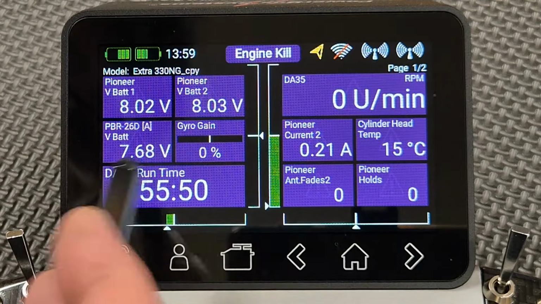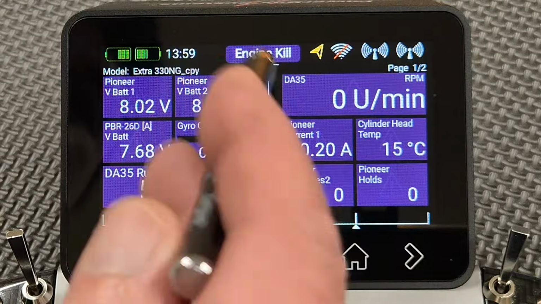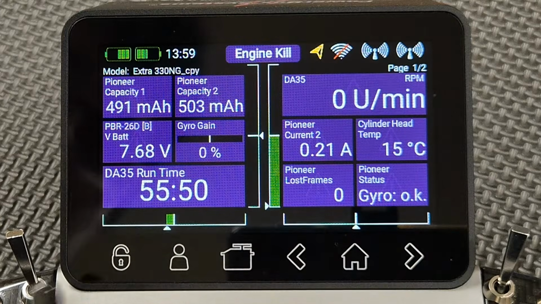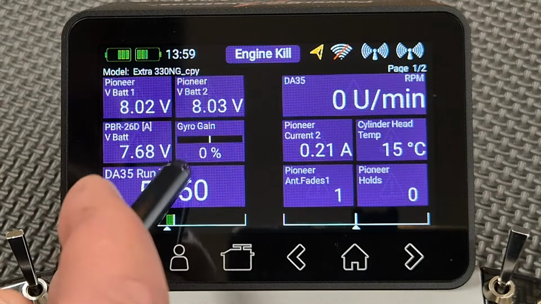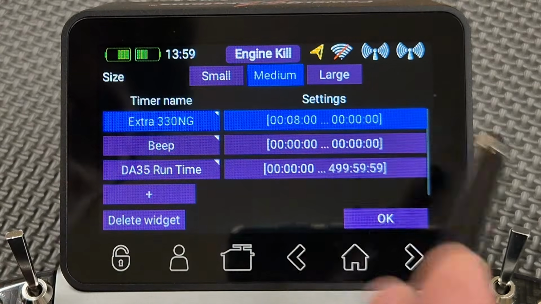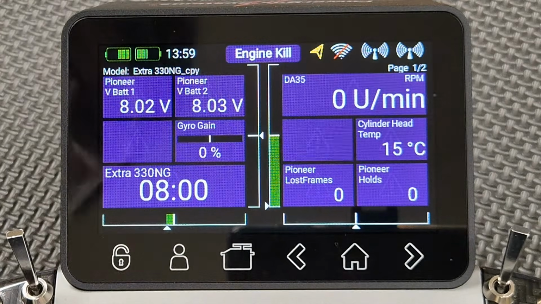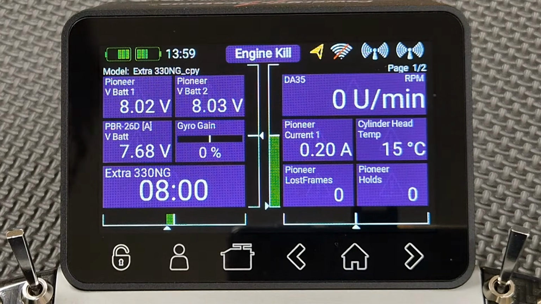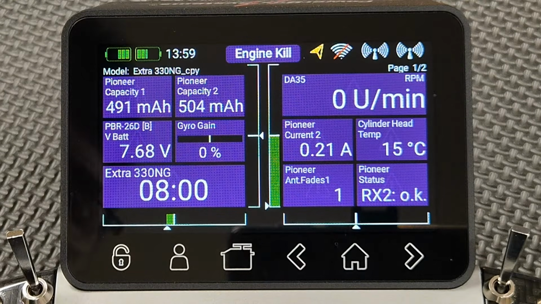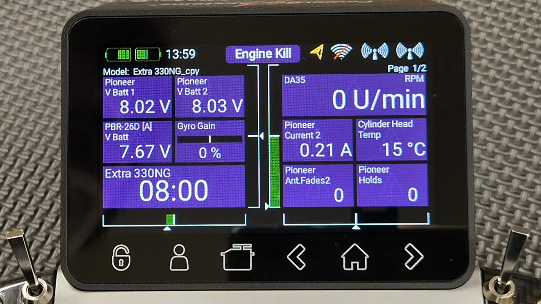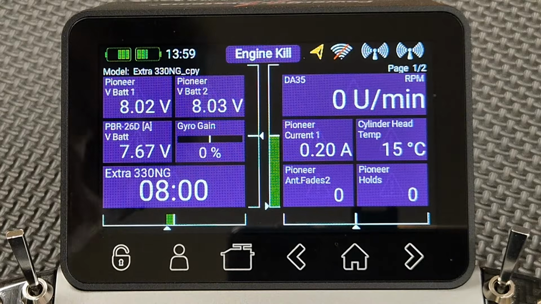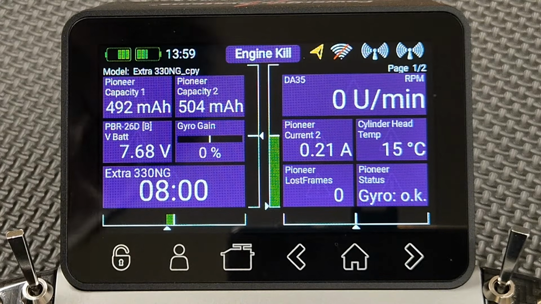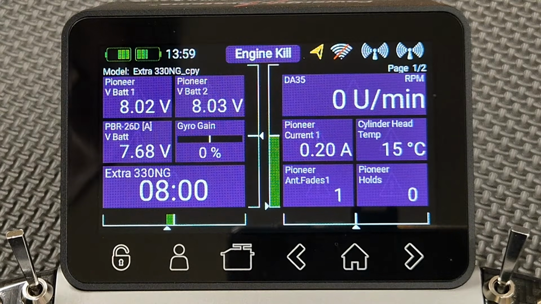Like I said, you can make this its own widget on the screen, on another screen, or whatever you like, depending on how you've got your screen set up. So that's just a personal preference. Just something that you can do. You can just leave the timer in the background. The timer will still run fine. It's just that you don't need to view it every single flight because it may be of no interest. Because like I said, you might only want to refer to it every now and then.